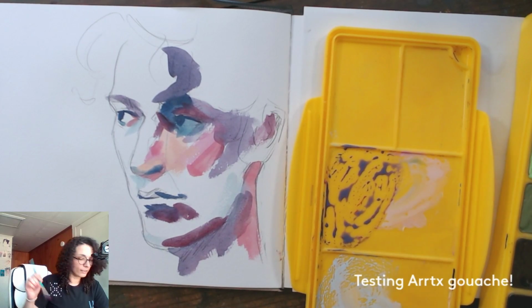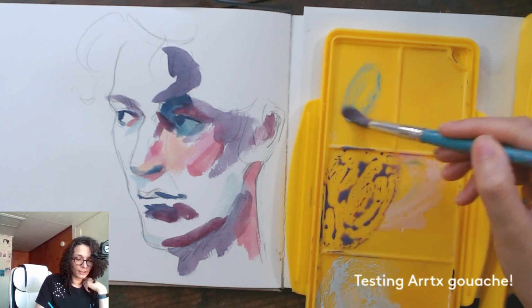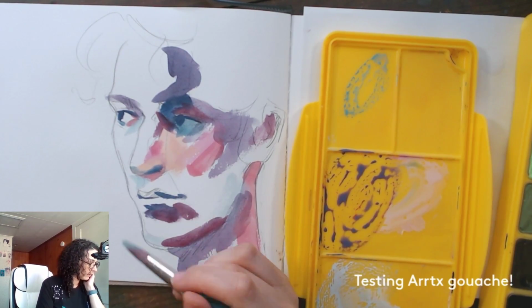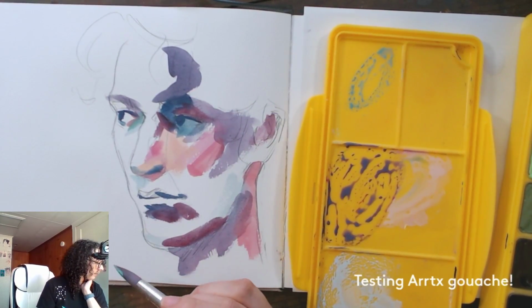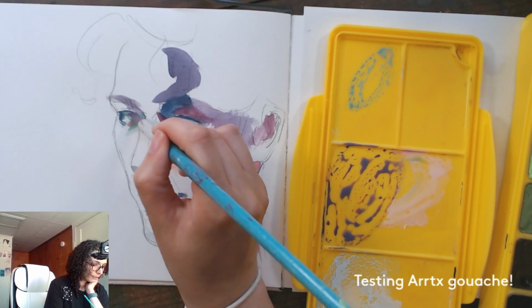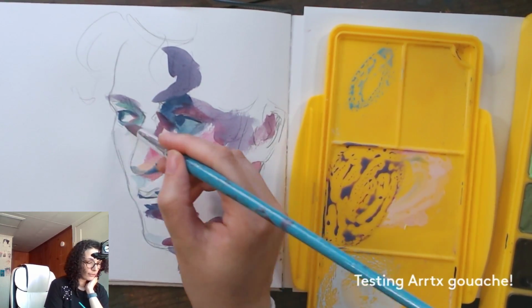Think about the areas that are the darkest and let them be dark. Put those areas in there. Get that dark spot, and then build all of the values in between. Get the darkness in there and then build up whatever is in between. But make sure you don't just have a dark value and a light value, just the two.